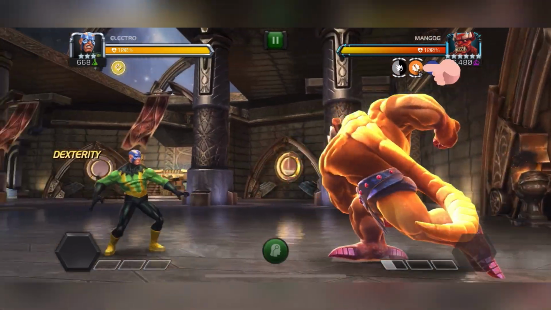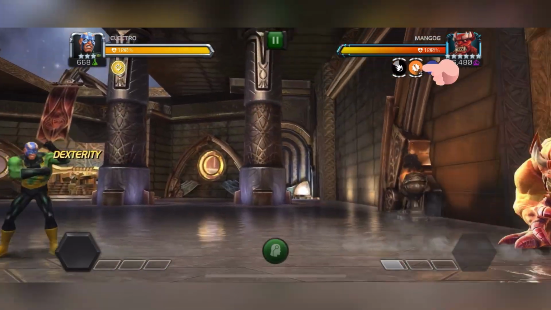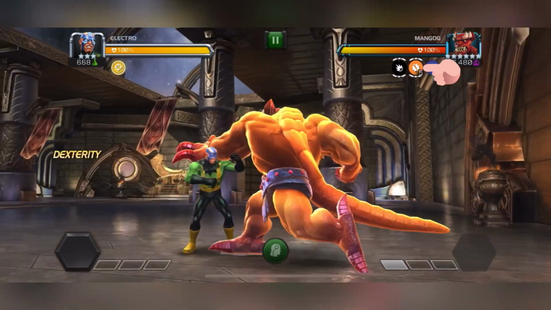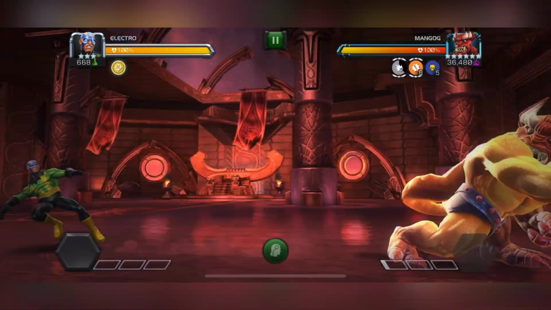Now the most important thing here is just make sure you either hit into his block so that Mangog can build up those furies. The higher those furies are, the much more damage you will reflect back onto him.